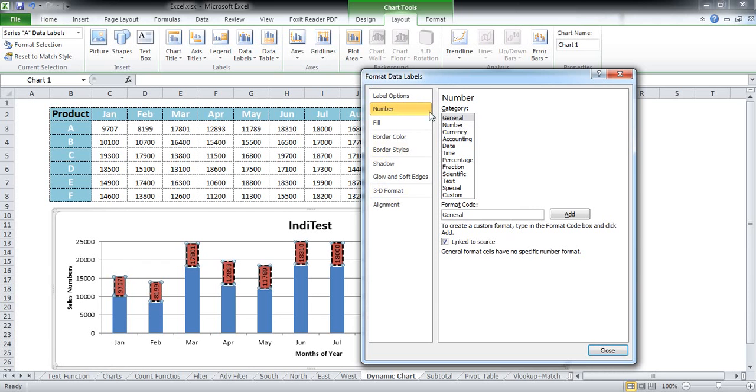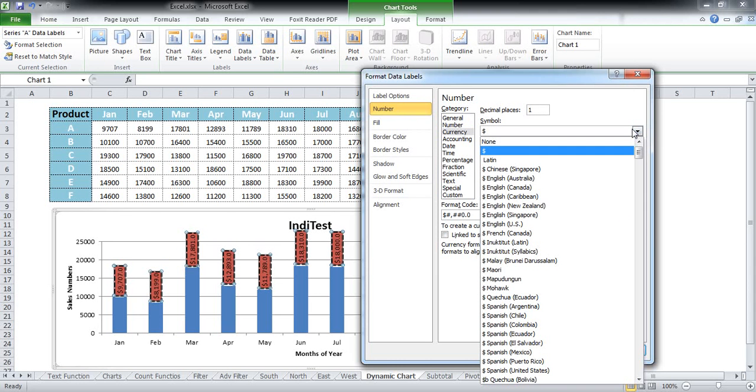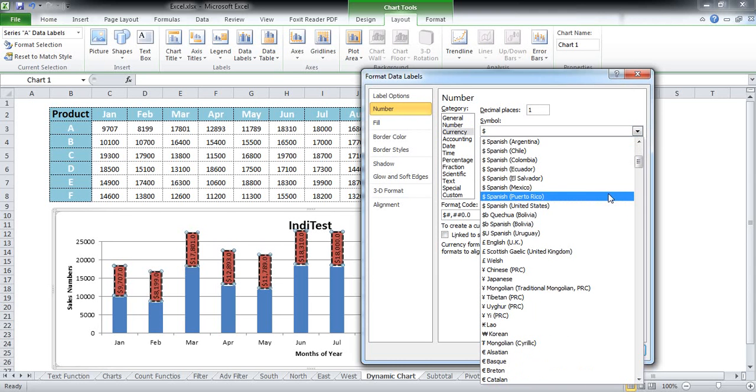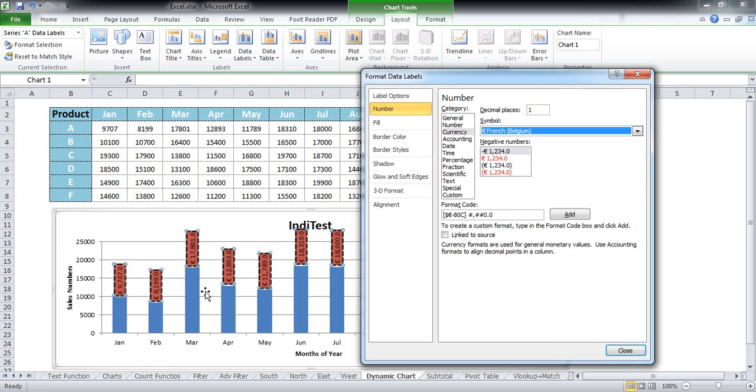What if you wanted your number to appear as a currency? In that case, you need to click on currency and then select a few parameters. The first is how many decimal places you want. Say I just want one decimal place, and I want it to be of the form, say, so let's just select French. You can see the pound symbol comes over here specifically for French. I'm not really sure, excuse me for that. And you can even select how the negative numbers would appear.